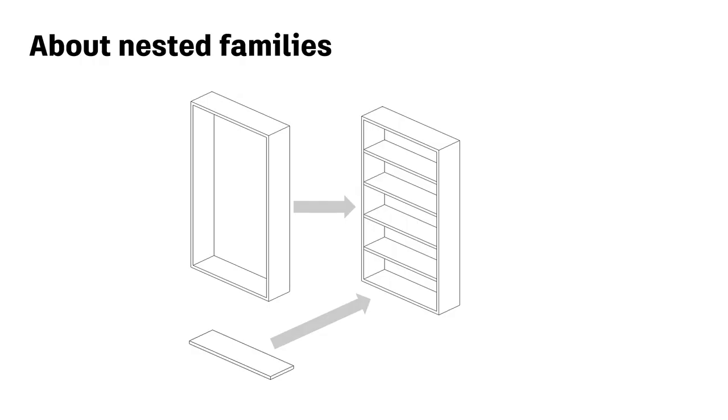In the example shown here, a bookcase is assembled from a carcass and a panel. The carcass and panel families are fully parametric. The parameters of each element are associated and controlled from the bookcase family, which is called the host. Using this methodology, the elements can be reused to build other types of families. This makes the control and creation of families much simpler.